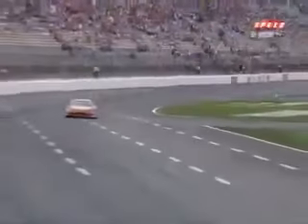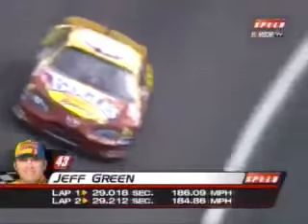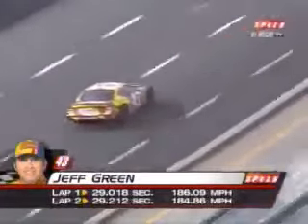You can still see those dark spots in the racetrack — that's where the bumps were. They've taken the spikes out of the bumps; instead of spiking up on a graph, now they're more gradual, more like a wave. But they're still there. You can see the cars move around a lot. Jeff Green, 29.018 — the first lap is quicker. Is 'levigating' another one of those words for Darrell's dictionary, or did it come out of the home office of Lowe's Motor Speedway?